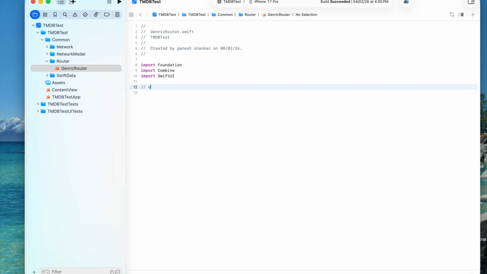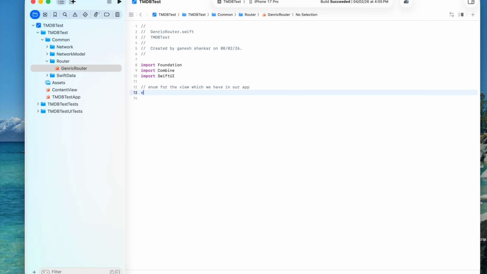Now we will have an enum for the views which we have in our app. So we have a proper number of enum cases for the views in our app. So let's define those views.